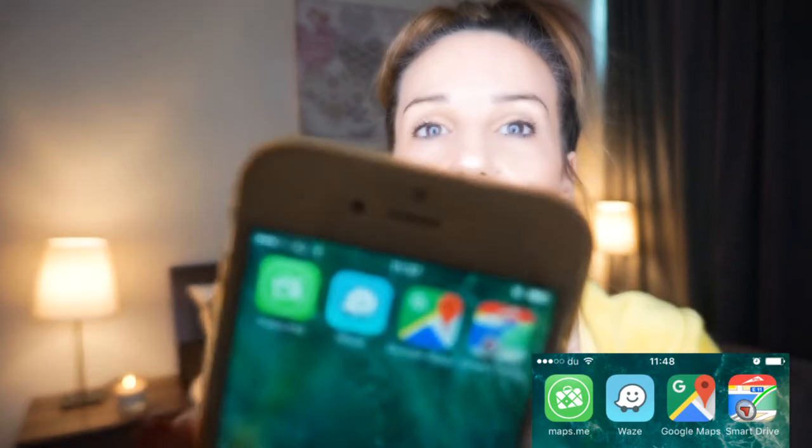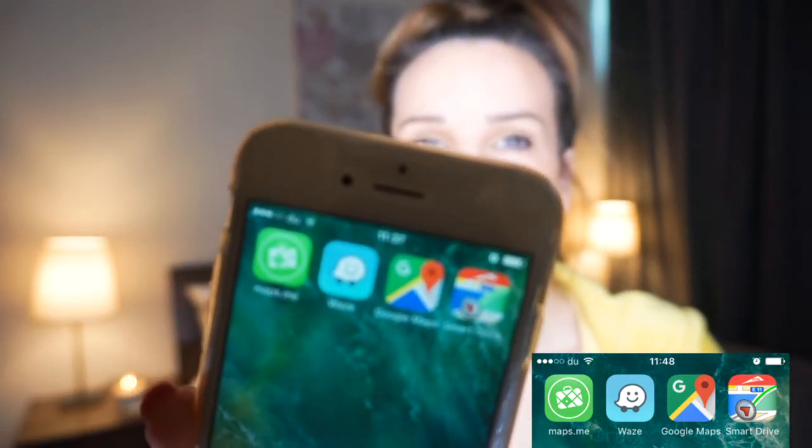And the other thing to remember is that in the UK all of our phone packages are all inclusive with data, so even if you're using sat nav it doesn't cane your data and it doesn't give you a high bill. Over here, unless you've got a contract with all your data tied in, it'll basically rinse all of your data. So a lot of people out here use pay-as-you-go phones like myself, and I need to find a map that's reliable, can get me places, but doesn't cane my data at the same time. So the 4 apps are MapsMe, Waze, Google Maps and Smart Drive.